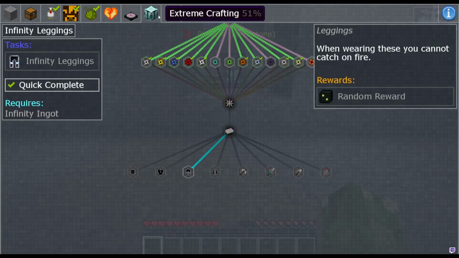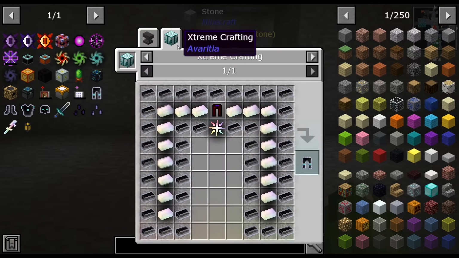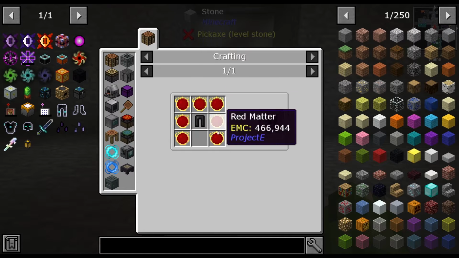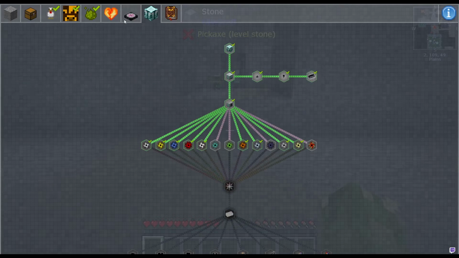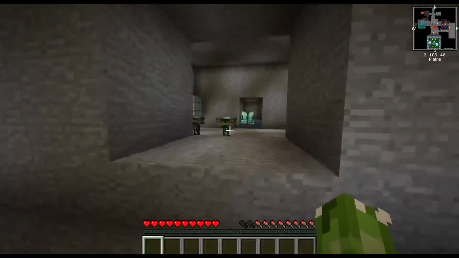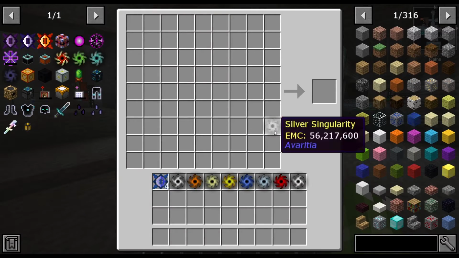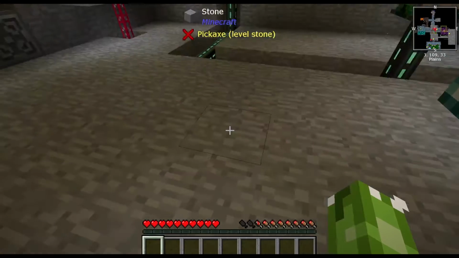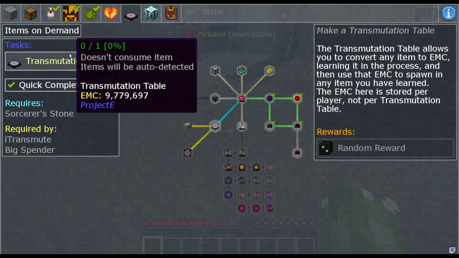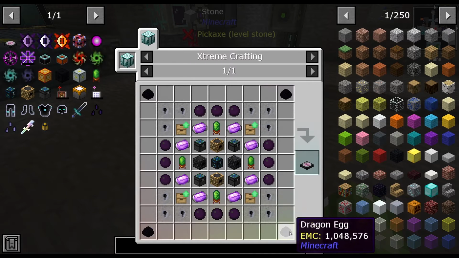These do require our gem leggings, which require red matter leggings. But if we have the Project E table, we could get infinite of those. So I think if we really want to go defeat the Chaos Chicken now, that's the best route at which to approach it. So let's start working on this. First thing we need to do is clean out the extreme crafting table, because I've been using it to store the singularities. And then let's take a quick look at what we need here.